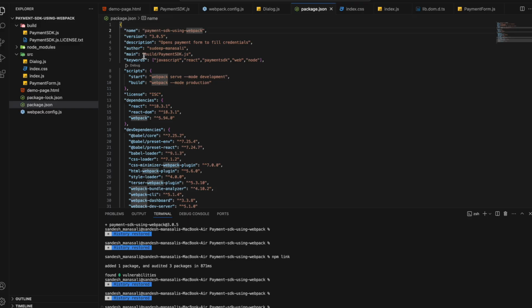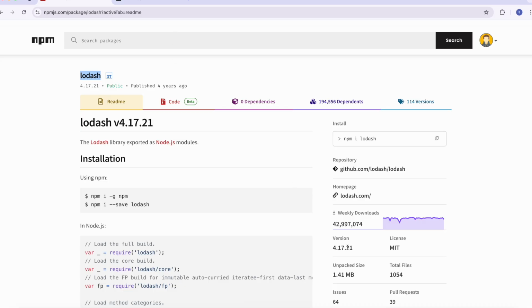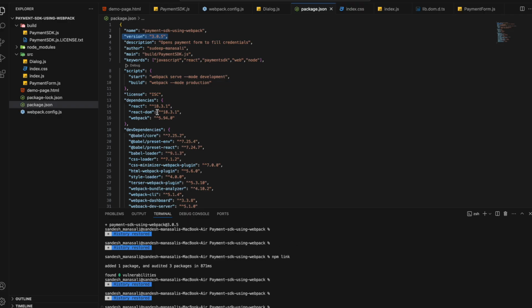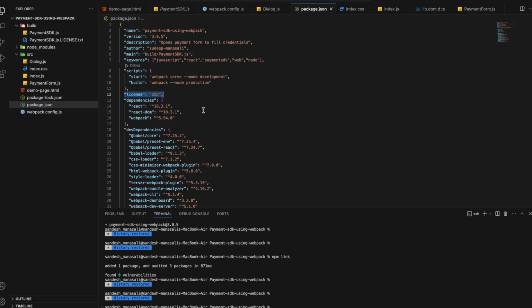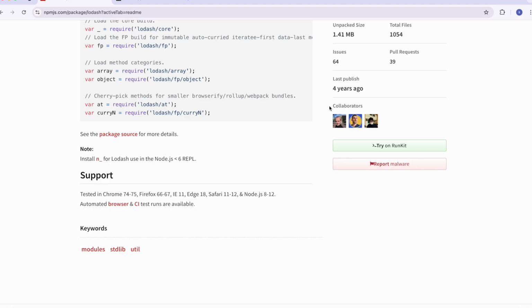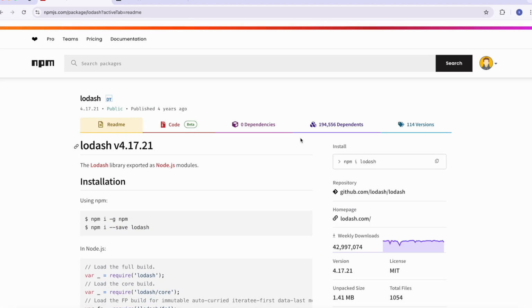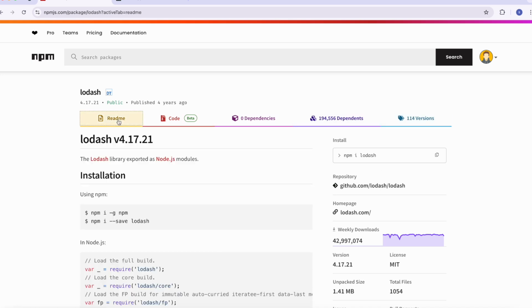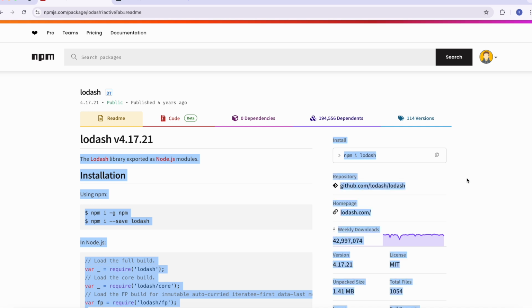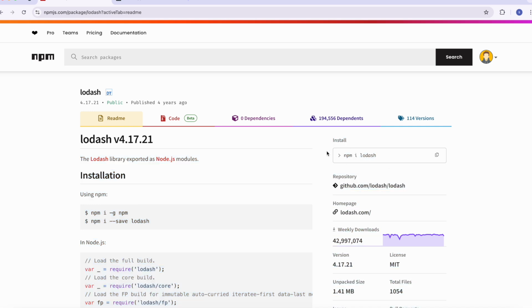The current version will be displayed here, and the license under which you have published the module will be displayed here, and complete details like the keywords will be here, and the author will be under the collaborators, each and every detail, and how many versions you have published of your module. You will get all the details here, and also the command to install your module will be displayed here. So this is about the package.json file properties.